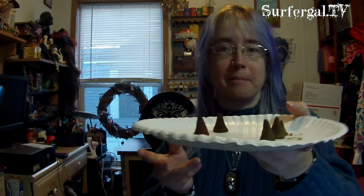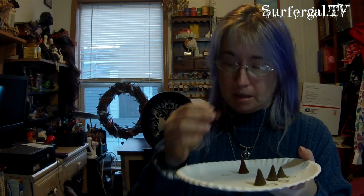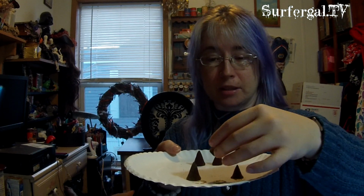Okay, so on to organizing, making more stuff, and I am attempting, as a total random note, to make my own incense. I'm actually surprised how well the cones came out, because I am not an incense maker. These are plain sage, and this is a cinnamon nutmeg mix. I have no idea what will happen when I set them on fire, but they're still kind of damp on the bottom. I'm surprised they held up this long. So, maybe every vlog I'll have them, oh, they're still going. So, ooh, I love the sage. Smells of Thanksgiving stuffing.